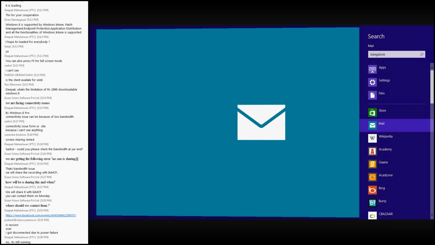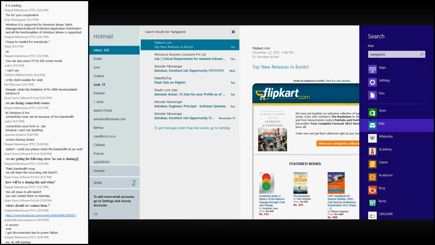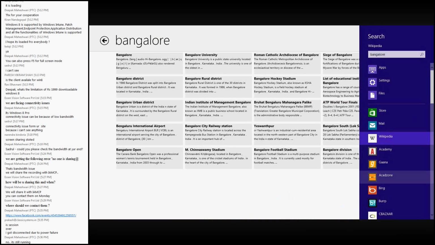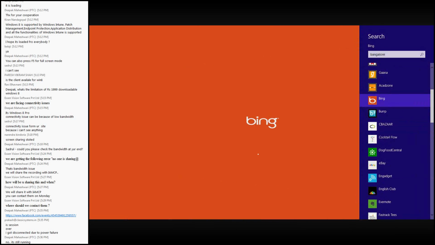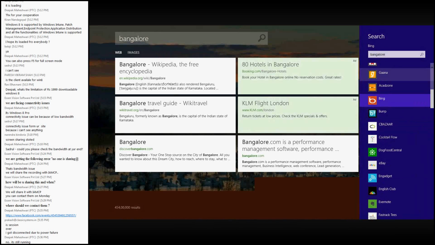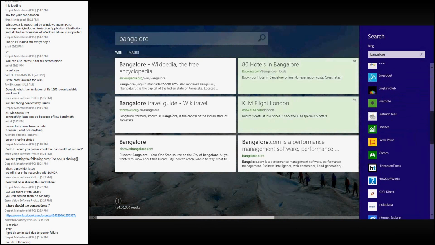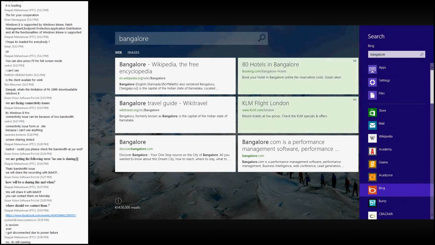Bangalore is also there. If I go to the mail app, so what I'm trying to say is that, I've just typed the word Bangalore and I'm able to move from application to application just to search about that. So if I go to Wikipedia, it gives me information about Bangalore. If I go to, say, Bing, it'll also show me, it's a city in Karnataka and important information like that. Now, same things. You can even move across this and search across that.